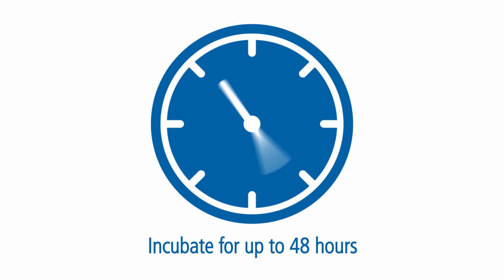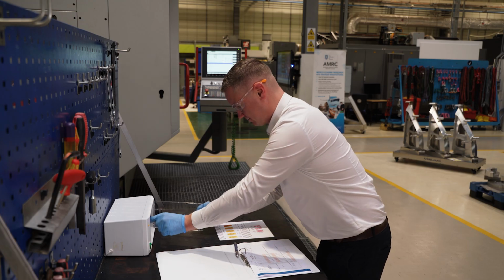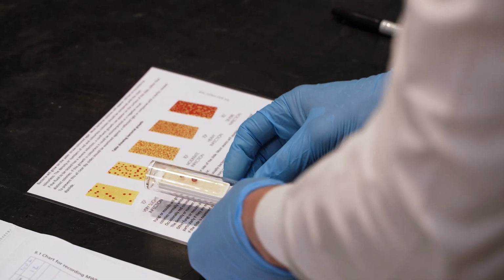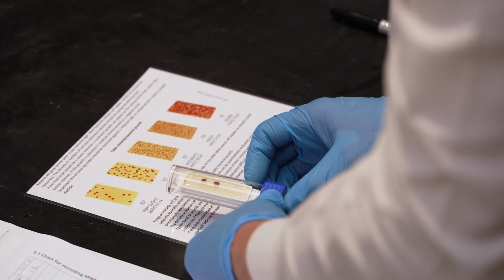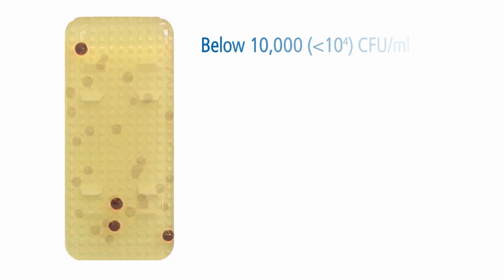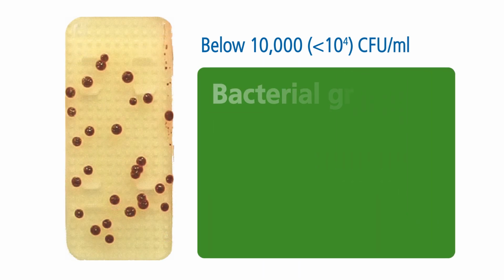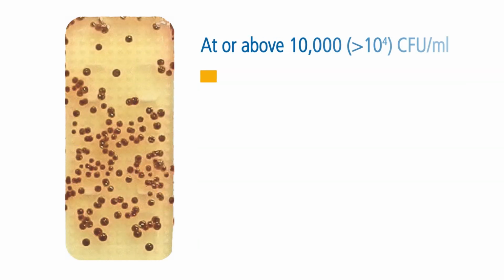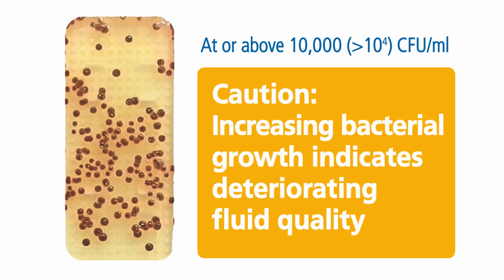Once the dipslides have been incubated, the colonies can be compared to comparison charts to estimate the number of actively growing bacteria in the metalworking fluid sample. The results of the dipslide should be visible with spots showing colonies of growing bacteria. Below 10 to the 4 colony-forming units, or CFU, per milliliter shows that bacterial growth is under control. At or above 10 to the 4 CFU per milliliter shows increasing bacterial growth and indicates deteriorating fluid quality.